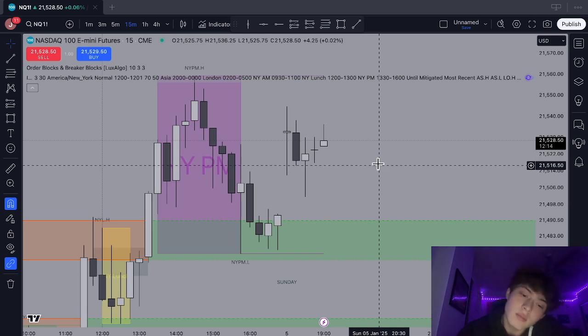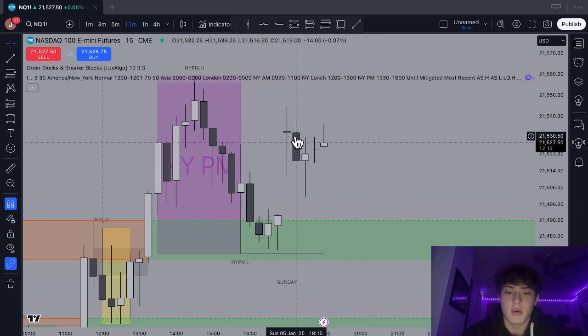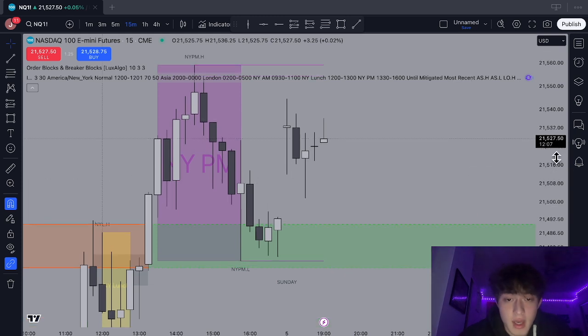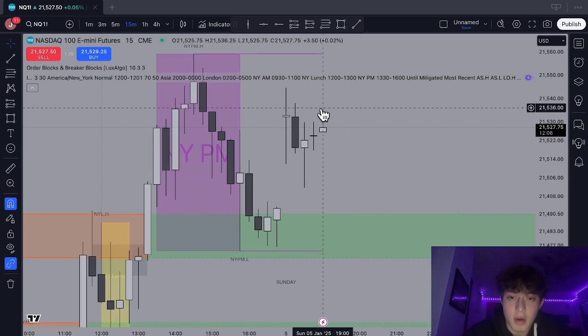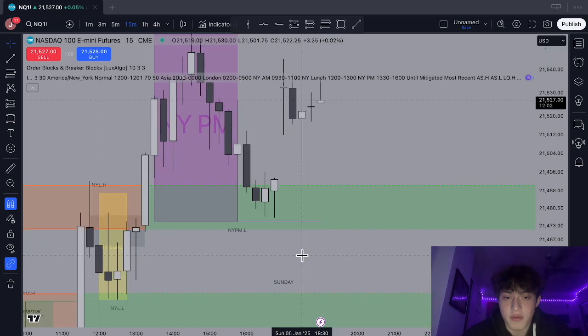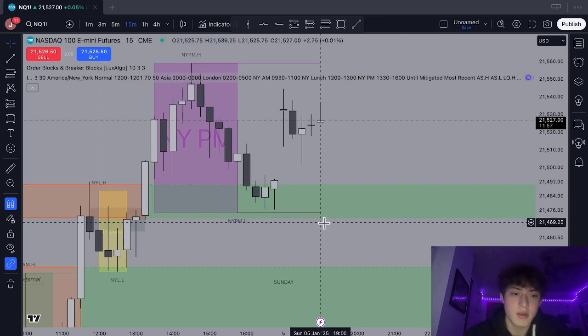So this is the market's close. It's Saturday right here, or it's Sunday. If I had to guess, and if I was a betting man, which I'm not, when price goes back down, I expect it to not bounce off this breaker block because we already bounced off it once. Something that's not a rule, but I've seen it a bunch.